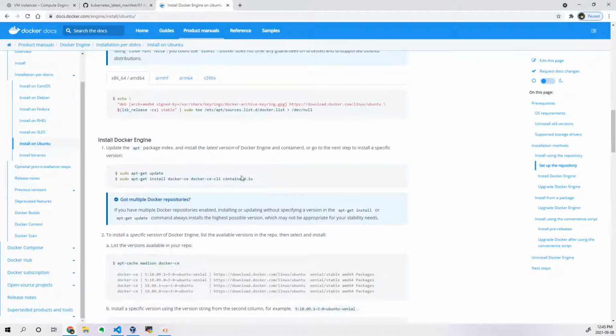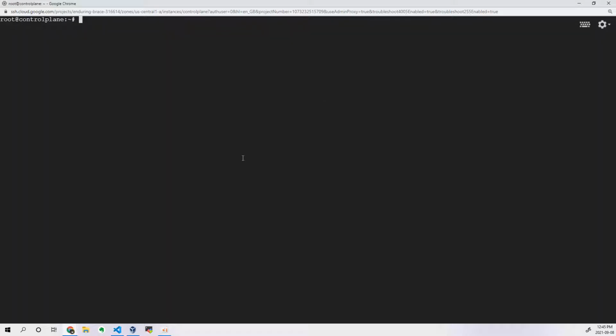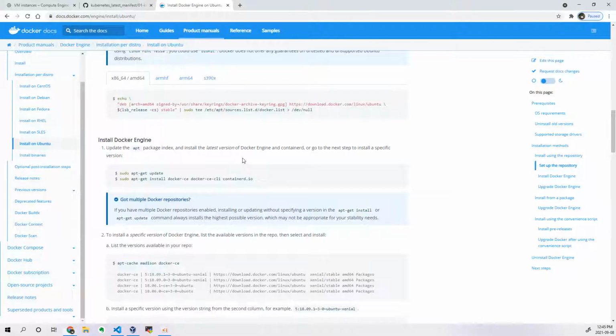Now we need to install the packages. To install the packages for Kubernetes, it is recommended not to install the latest version. It is better to install the 19.03 version. How will you verify that? Let me tell you, these are a few basics of the Linux operating system. apt-cache policy, this is especially for Ubuntu. And let's say I will give one package name.